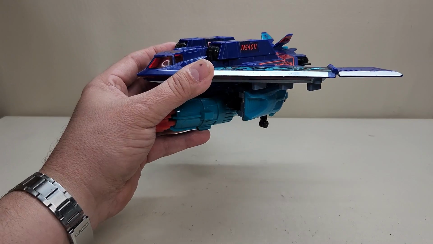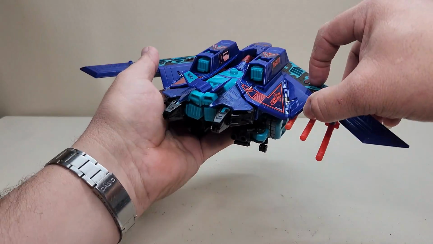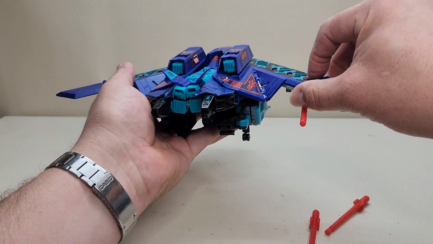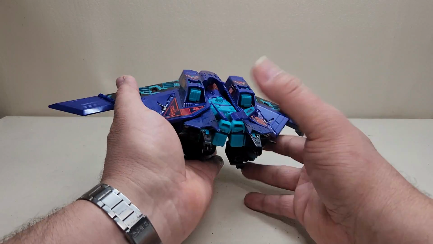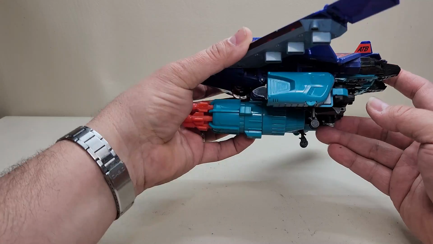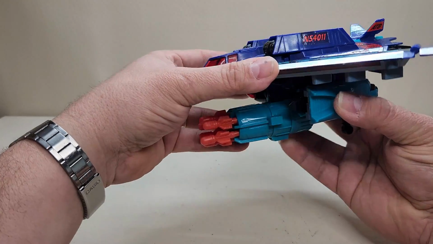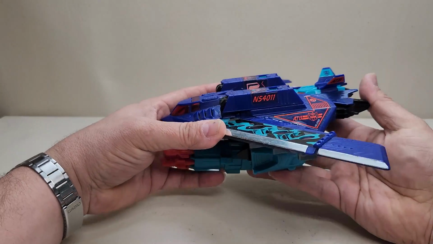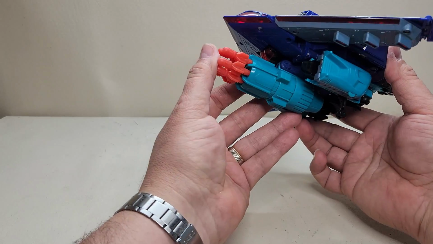And I am going to go ahead and just kind of drop all of these out because they do stay there rather well, but while you're transforming them, they can have a tendency to pop out. Kind of like that spring-loaded mechanism is just kind of not working for me right now. The Gatling gun down here works in both the jet mode and in the other mode. And now this guy just does not want to stay in place for me. I don't know why. There we go. So you got this Gatling gun down here.